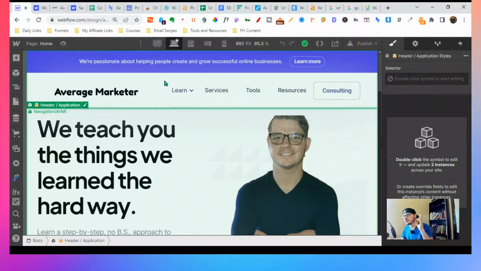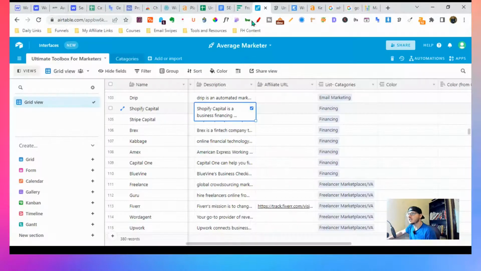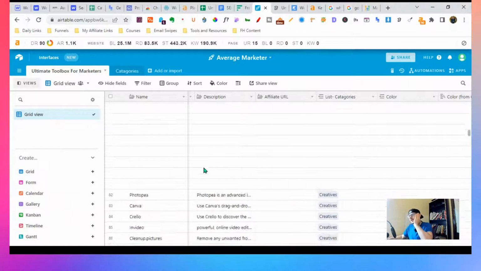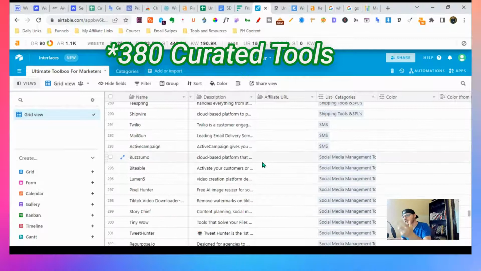The main source of traffic for this is going to be Google through SEO content, organic. And once I have all these tools set up, I'm going to launch on Product Hunt and Indie Hackers as well. There's a bunch of different resources. I want to talk about this really quick. I've been compiling this list in Airtable, right? So I've been using Airtable. I've got this list of like 280 different tools.